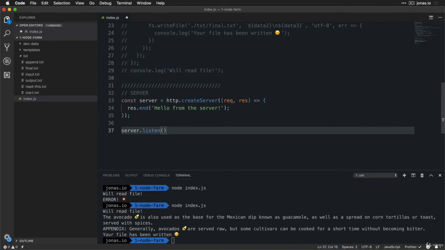And listen accepts a couple of parameters. The first one is the port. Usually the port that we use in Node is, for example, 8000, but you will see other numbers like 3000 or 80. In case you're wondering what a port actually is, it doesn't really matter, but all you need to know is that it's basically a sub-address on a certain host. And the host is what we specify next.